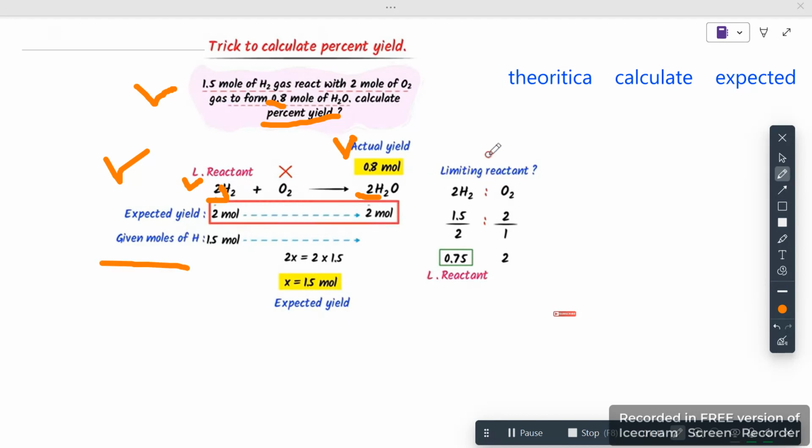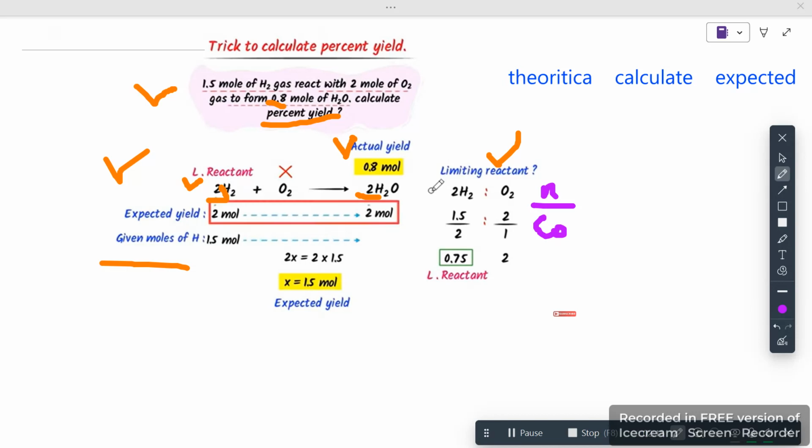Before that we need to find the limiting reactant, and to find the limiting reactant we need to add the first element we have, the hydrogen, then oxygen. Look into the coefficients we get here: 2H2, O2, 2H2O. Okay, so now the best trick you will ever find to get the limiting reactant is dividing the number of moles by the coefficient which is present.